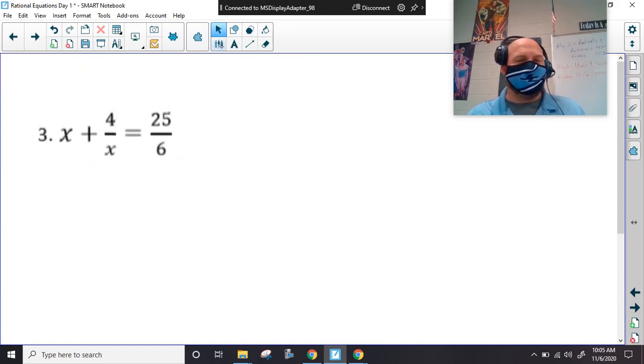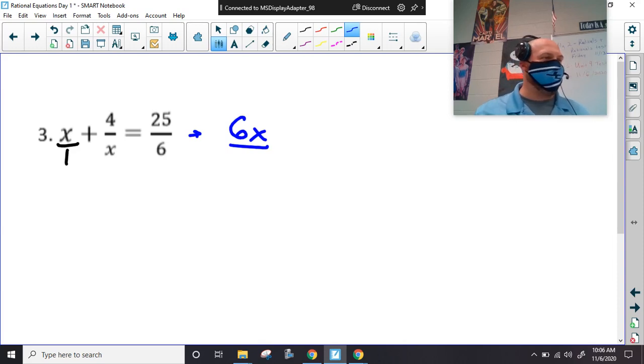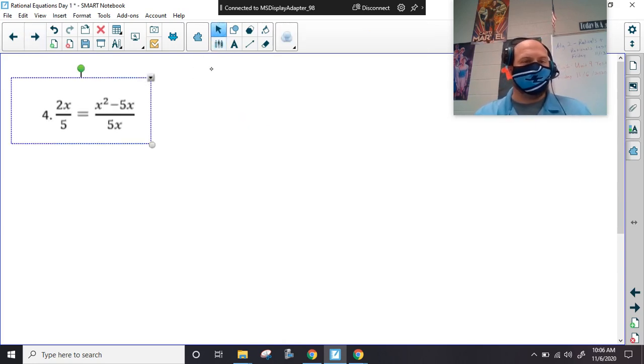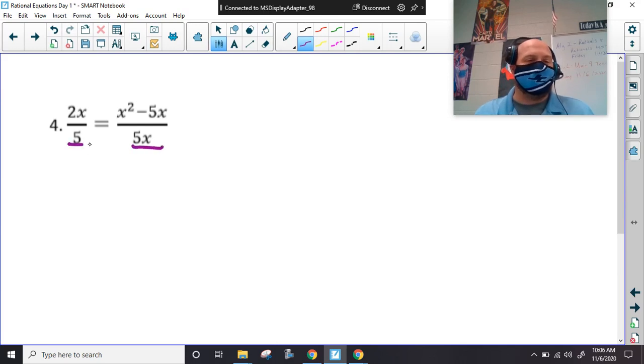Oh goodness, we have one that's a little bit different. Number 3. What's going to be our common denominator for number 3? Nope, 6x. We would end up multiplying everything by 6x, and that kills the fraction. All right, this one's super hard, super duper crazy hard. What's the only thing that this has that this doesn't? An x. So that's it.